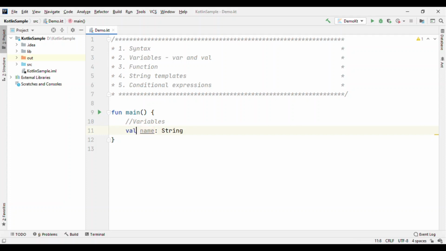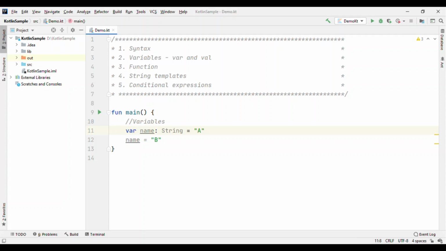Now when to use val and when to use var. Say that I want to initialize this only once. Then I can use val. I could do something like this, or I can just take away this part and initialize it right here itself. So by this way you can initialize value to your object, but this is only true if you want to assign it only once. If you want to assign it multiple times, then you should use var. Like for example, if I try to assign it once again, it will throw an error that this is not permitted. It's all because of val. So I should switch it to var.